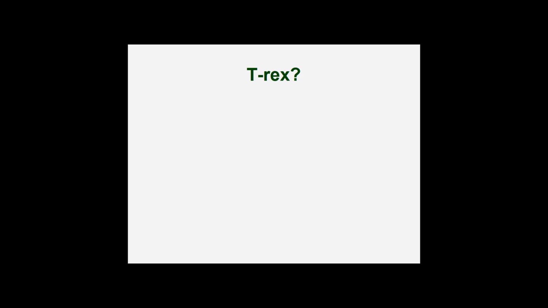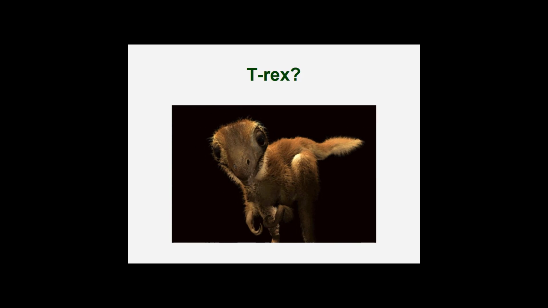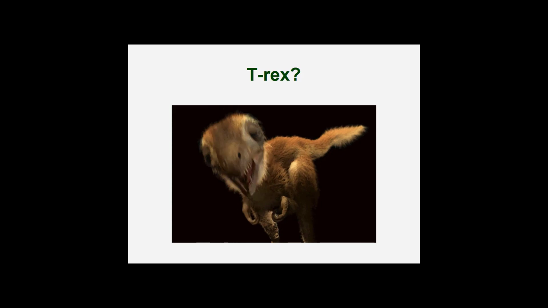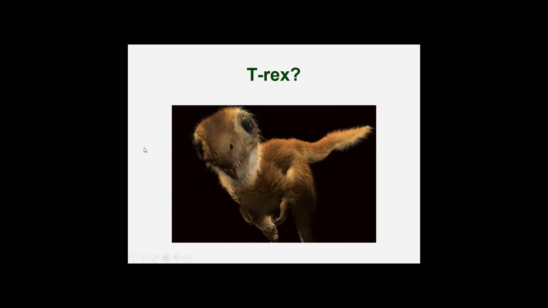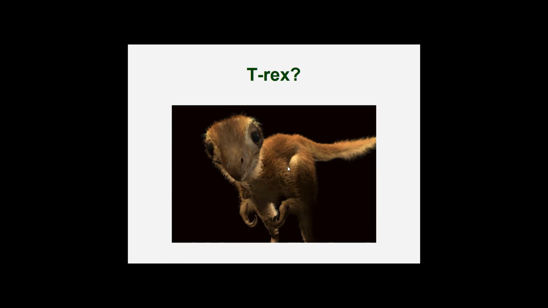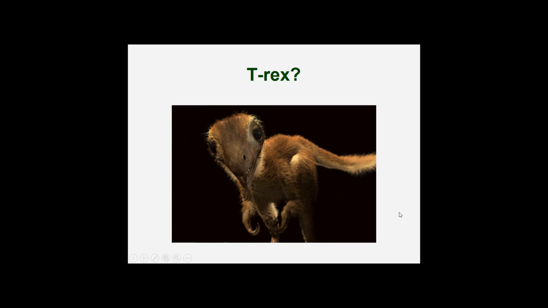This does raise an interesting question. Well, what about T-Rex? T-Rex was along the same lineage as the Velociraptor. So did T-Rex have feathers? Well, our best bet is that a baby T-Rex probably had feathers very similar to a small chick. So if you might see a small chicken after they hatch, they're soft and fuzzy. Those feathers are well adapted to helping to retain body heat. And so we'd see that T-Rex young probably had those same types of feathers.